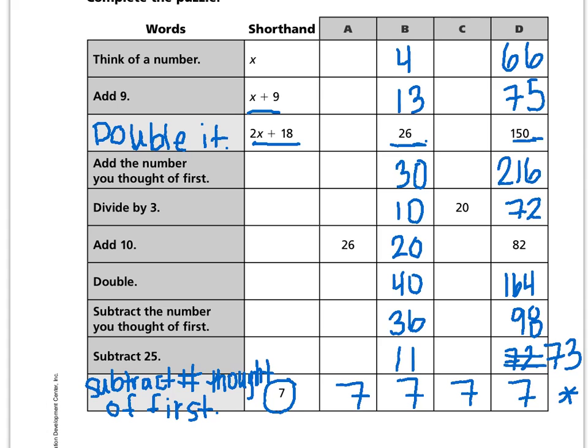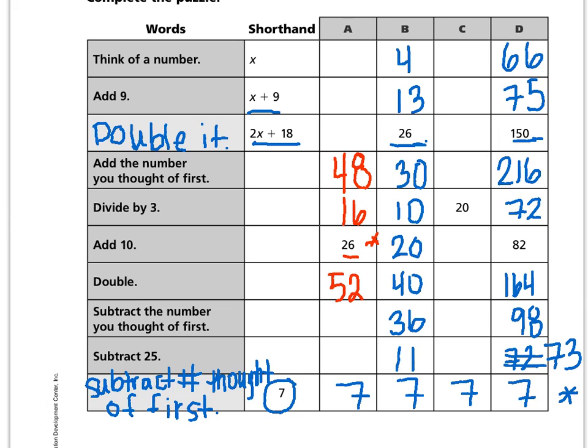Let's go ahead and start working in column A at the 26. It says that we added 10, which means we do the opposite to go backwards, so we subtract 10 and we get 16. It says then divide by 3, but in order to go backwards, we need to multiply it by 3, and I know that 16 times 3 is going to equal 48. I then am going back down to the 26. I'm going to start to work forward because I'm not quite sure how to keep going backwards. So at 26, I need to double that, and I know that 26 plus 26 is going to be 52.